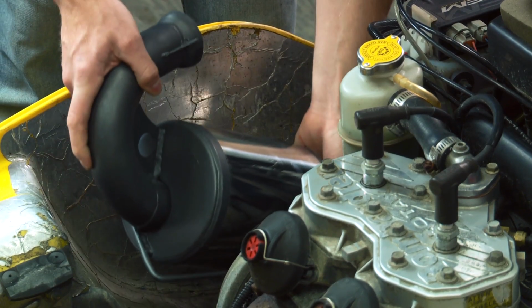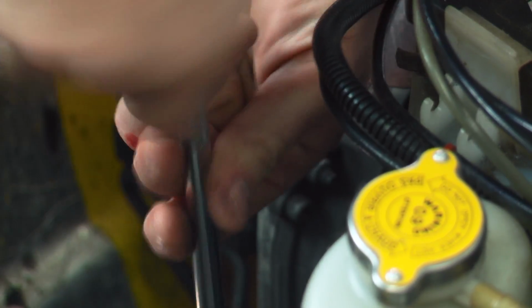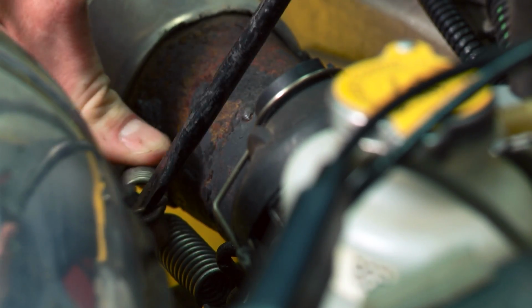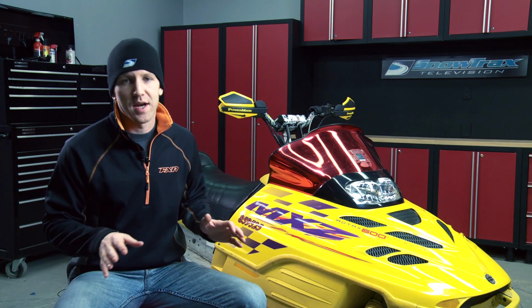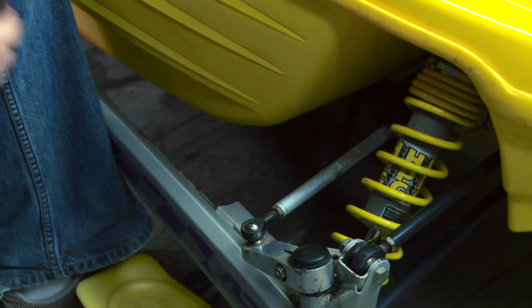Thanks to the clamshell design of older sleds, the process is very simple, and at the end, we have a much cleaner underhood engine compartment and a sled that's probably close to 10 pounds lighter. In an industry that's focused on removing excess weight, this is a great way to update your old sled and shed some pounds. As I stated earlier, MBRP's canisters are direct bolt-ons. No modifications, no monkeying around, and in most cases, reinstallation of the new can is much easier thanks to the smaller size and reduced weight.